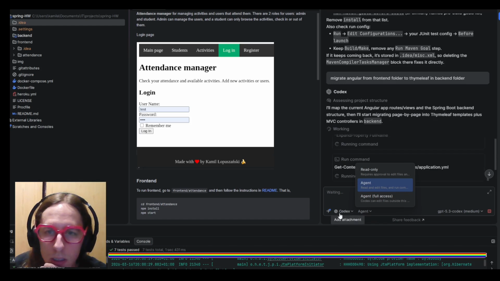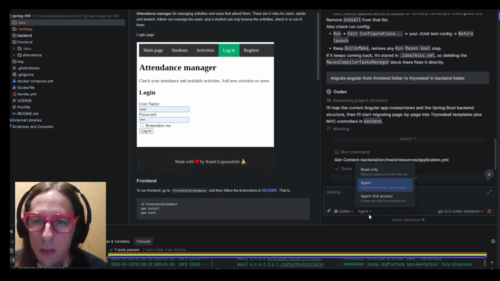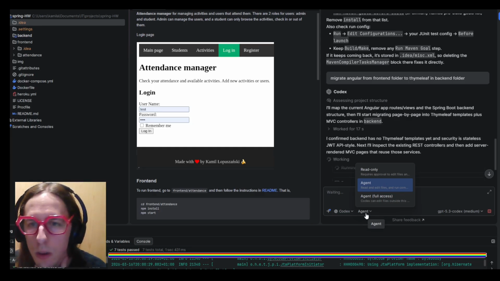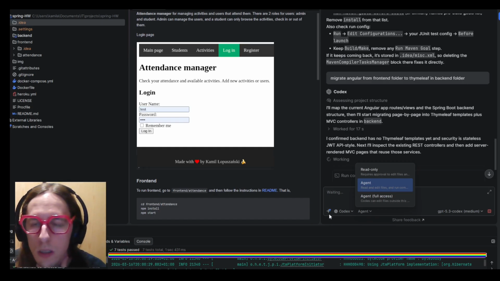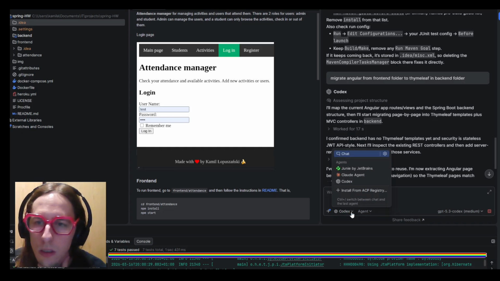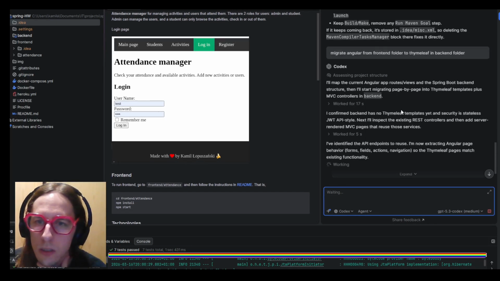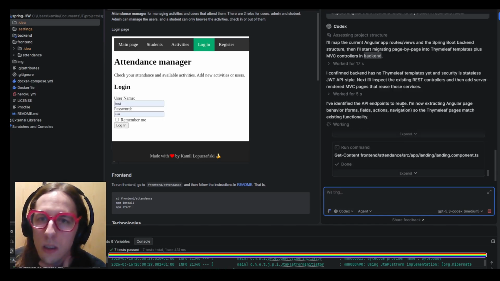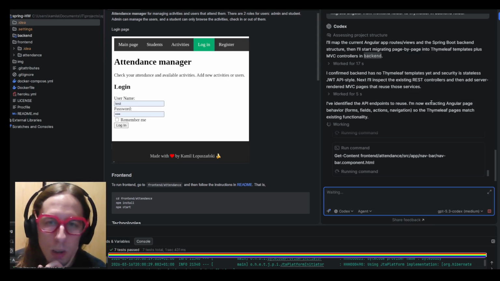It's interesting. Agent full access, which is probably too dangerous. Agent can run commands on its own, and read only. Requires approval to edit files. Okay, but it can read them. I wonder if there's a token usage statistic or token usage limit, like a status. How many tokens have I used?